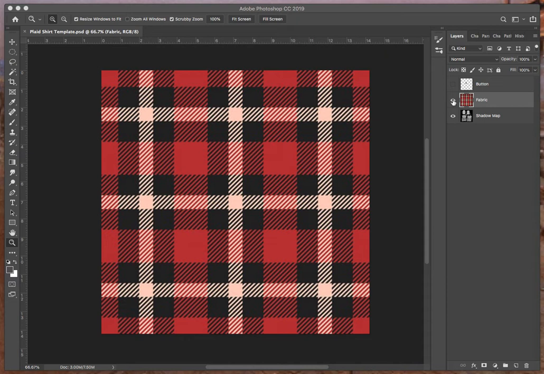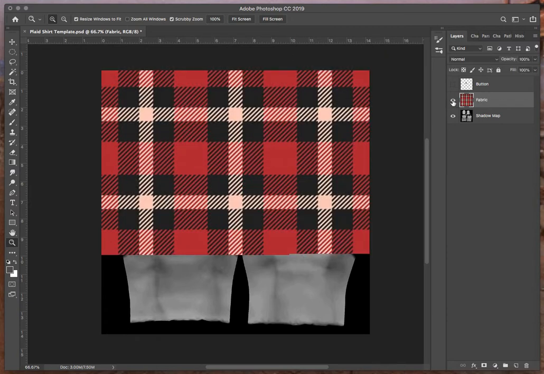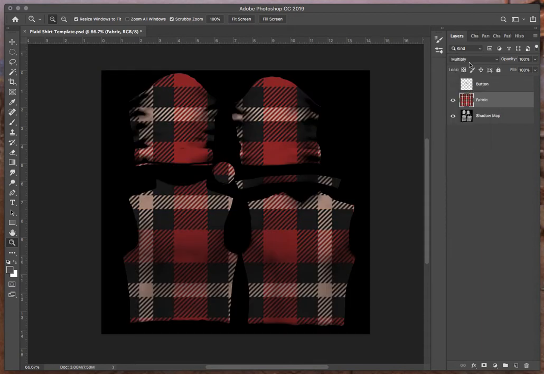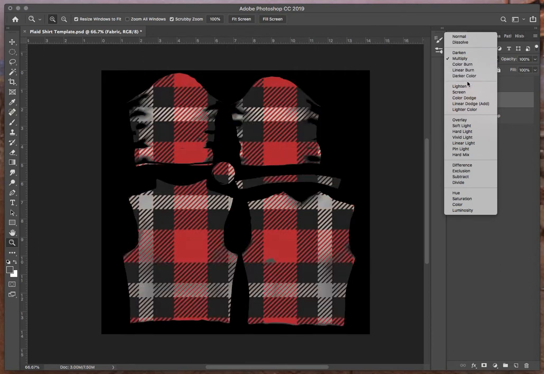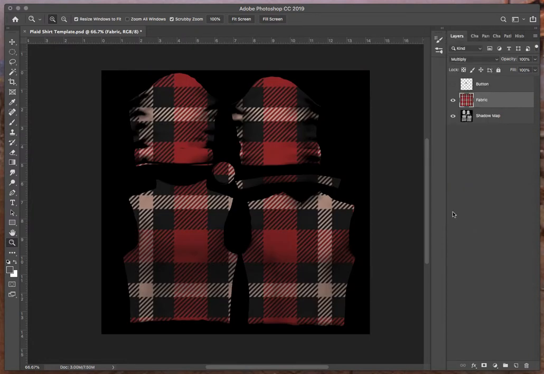What we have is a swatch of fabric that's plaid, and below it we have a shadow map. And if you've purchased any pre-made mesh clothing, you're familiar with these shadow maps. What we normally do is put a fabric on a layer on top of it, and we turn that fabric layer to multiply, or one of the other see-through layers. I find that multiply works most often the way I want it to work, gives me the look I want. So I'm going to go with multiply.